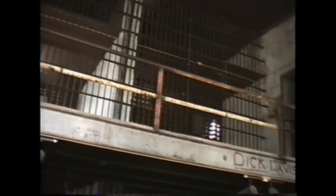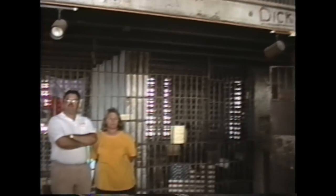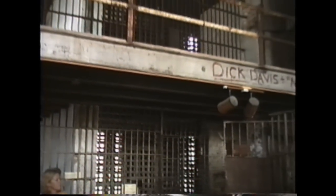The original gallows was torn down in the early 50s just to make space. When the jail was last used, this particular section was all that was used of it. There was no plumbing, no water, and no facilities in the rest of it. When it was built, it was designed for 100 people, so it must have been a very crowded place. This was also the original regional jail. It served about three or four counties and was designed for that.